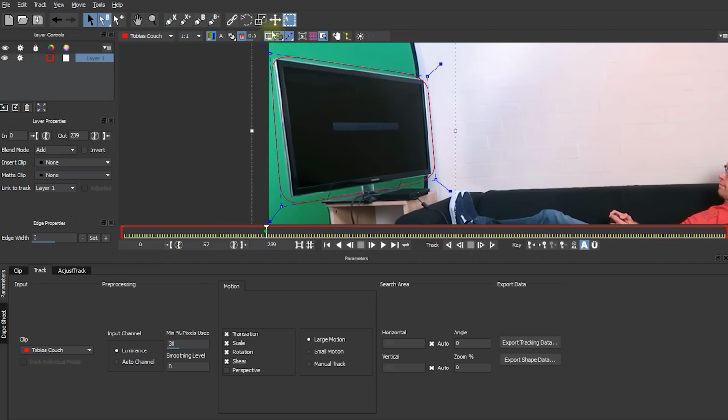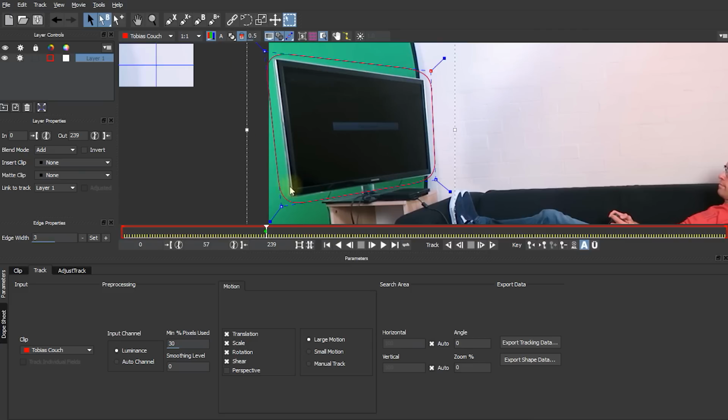And there you go. We've just drawn a shape around the plane that we want to track, around the plane of the TV. And it's actually not a problem that this plane extends a little bit past the surface we want to track. Mocha is smart enough to figure out which parts are inside the plane and which parts are outside. Obviously you don't want to go overboard, but it's actually quite helpful if the shape overlaps the plane that you want to track by just a little bit.